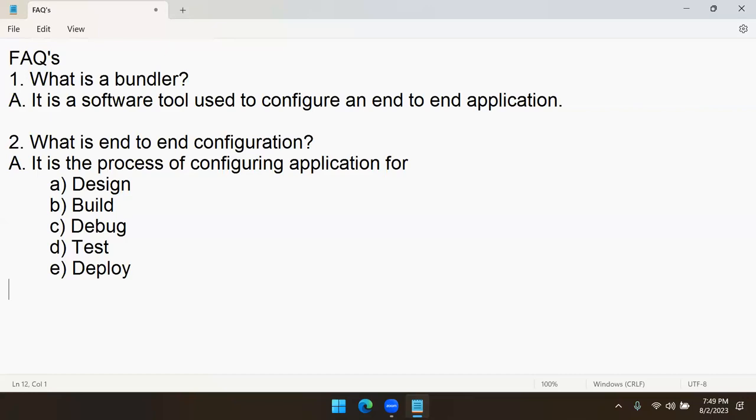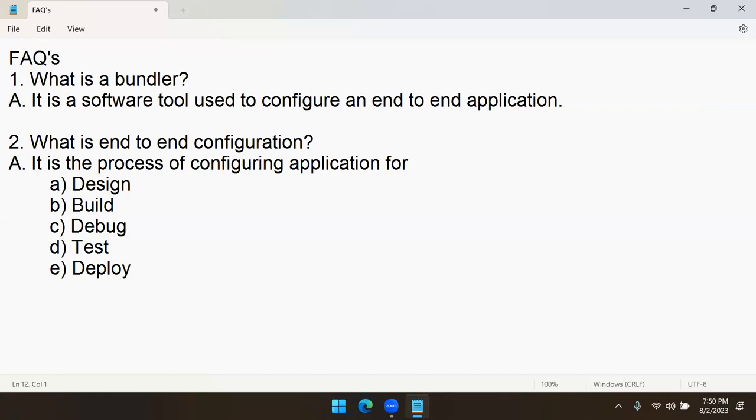What is design? You are creating the application. That means you are mentioning where resources and images are present, where CSS is present, where scripts are present. All this is design.